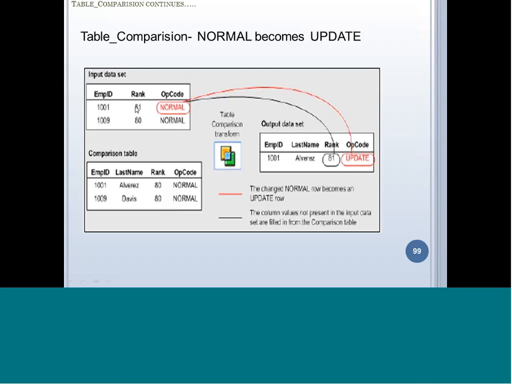Let us take an example that I have an employee 1001 in the source and the target. If 1001 is equal in the target system, then I will say that, okay, once the primary keys exist in both the systems, I can assume that there is an existing record. If it is an existing record, I will tell the table comparison to please compare on 2-3 columns. That can be on company name, that can be on the contact name, that can be on the company address, something like that. Getting my point?